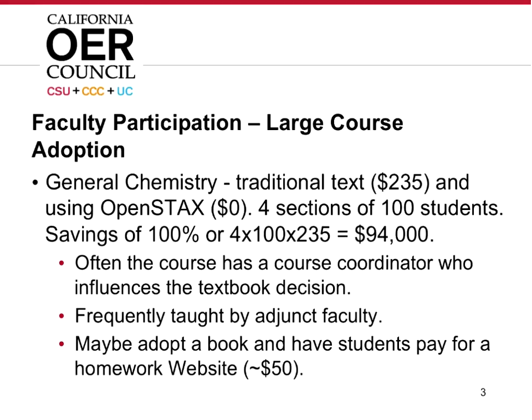So here's a couple of examples. I'm going to give you two that we know about here on the council, and people we've talked to or some of our council members have been able to provide us with information that they use from their own campuses. So in a large course adoption, and a large course could be general chemistry, a lot of places, both community colleges and CSUs, ask students to take that general education chemistry. It's typically for non-majors, and students funnel through it, all of them, at some point or other in their college career. The traditional text is around $235.